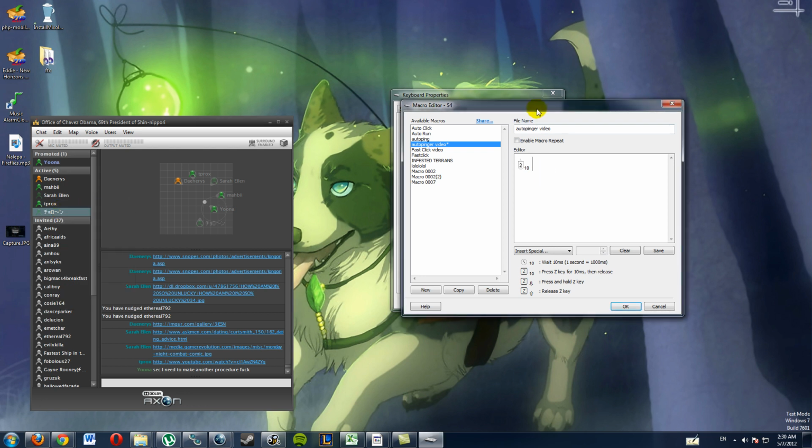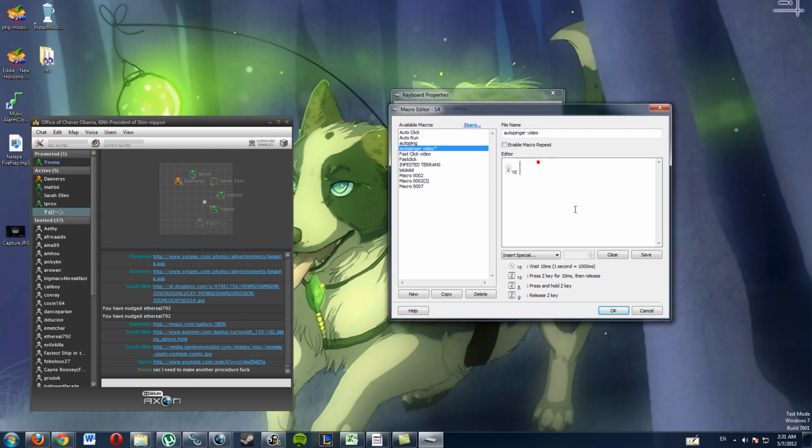So go back to your macro editor, and the down key doesn't actually work in the editor, so we need to select special again. We need to do this 10 times. 3, 4, 5, 6. Not 10, 6 times, sorry. So now you see, and then we need to press enter at the end in order to actually select the function.